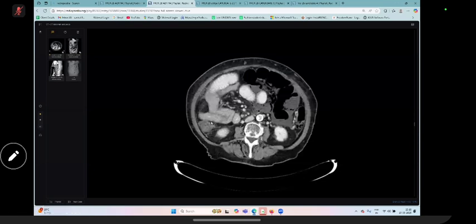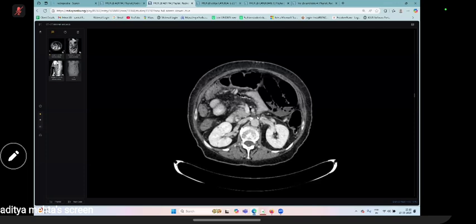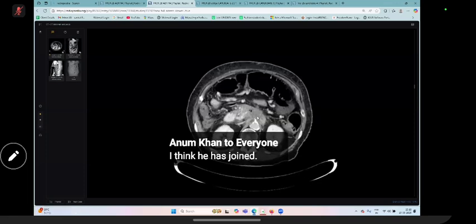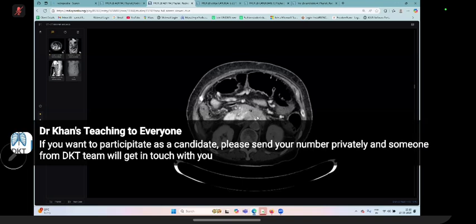The possible cause would be the soft tissue surrounding the superior mesenteric artery. I would like to correlate with the previous films to ascertain the etiology. There may be a previous surgery or there may be some mass lesion which is growing. But at present, I will immediately pick up the call and inform my finding to the referring doctor to arrange urgent surgical review for this patient as well as urgent vascular review to save the life. That's all. You're getting my point?